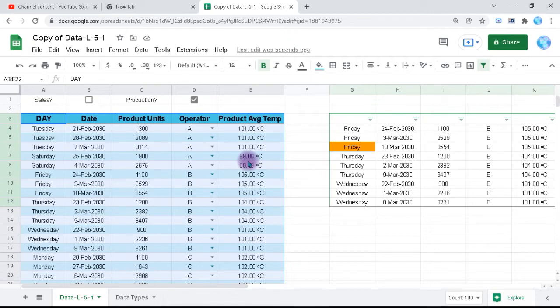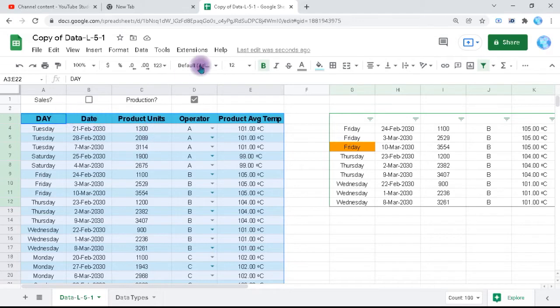Okay, then I have other values. The important thing is to check that when you are making multiple sorting, it sorts with the first one as a priority. So it first sorts with A and then sorts with the temperature. But with the temperature, I have another variable. Now I have 3 days with 101 degrees centigrade temperature of the product. So this is another value, which is the product units. Maybe I need to reverse it. I need to sort it from upper to lower.